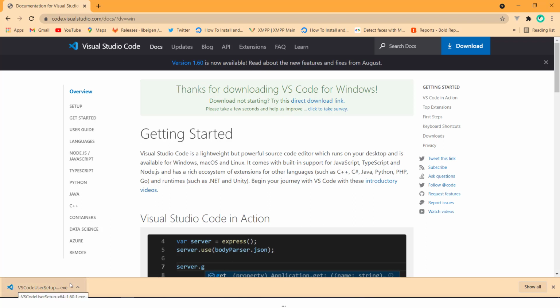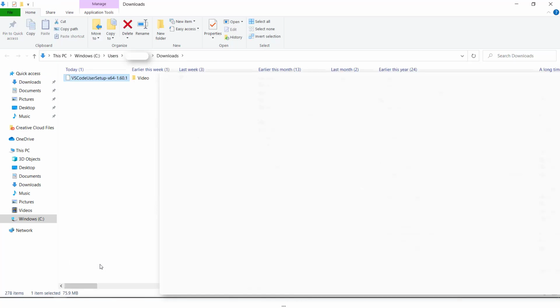So you can click on install here. However, I want to see where it's located on my machine. So I click this arrow up and it gives me options to open, to run, to install, and then another option to show in folder. So show in folder. Okay, so it's downloaded into my download folder.